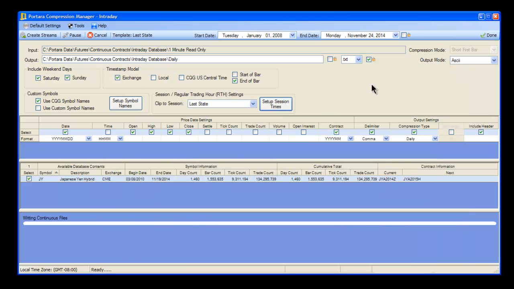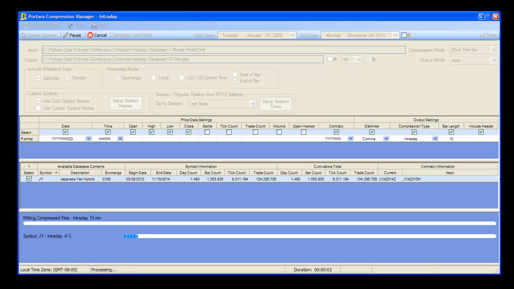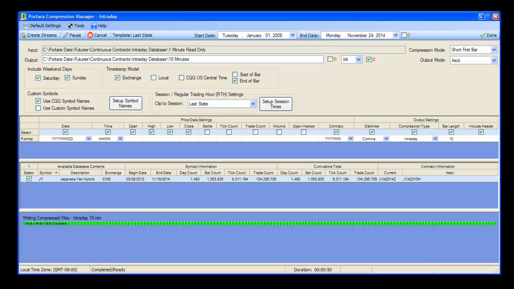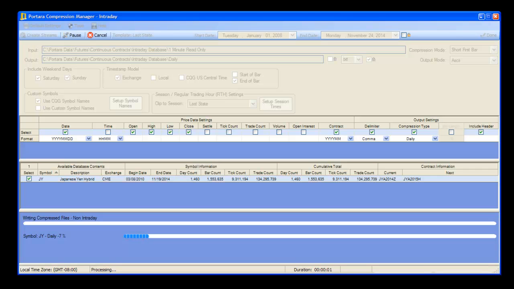that file. And basically we shall move into intraday, and we'll choose 10 minutes, as good as any to go with. Select the weekends and we are good to go, so we'll create streams there. Let's check the timestamp, and now we'll create streams. And now we'll set that to daily and create the regular trading hours daily data in the same way.